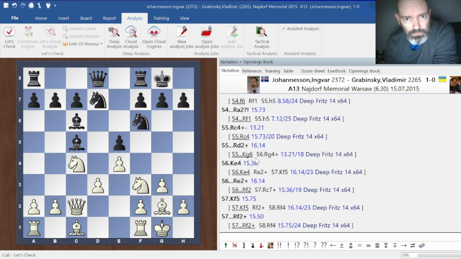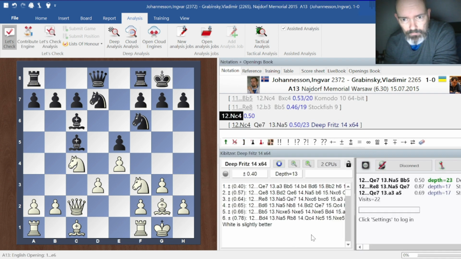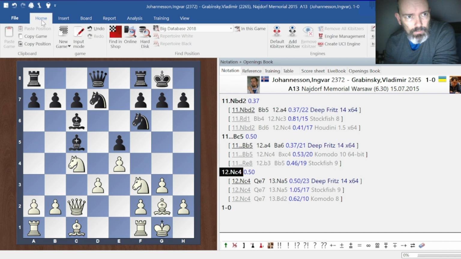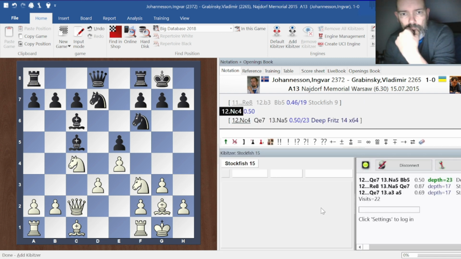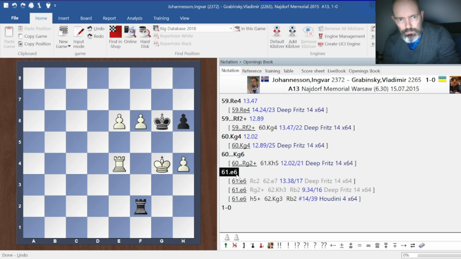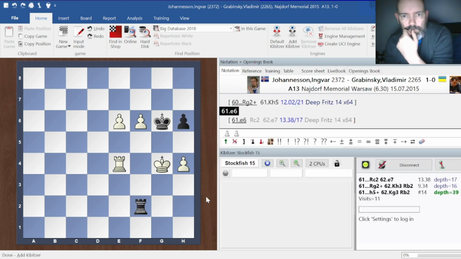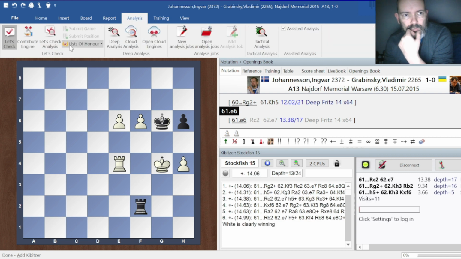So let's check. Sorry, first I have to put an engine. Let's put a later Stockfish. So e6 is the last move, and I want Stockfish 15. And we're going to do an analysis, and let's check again.